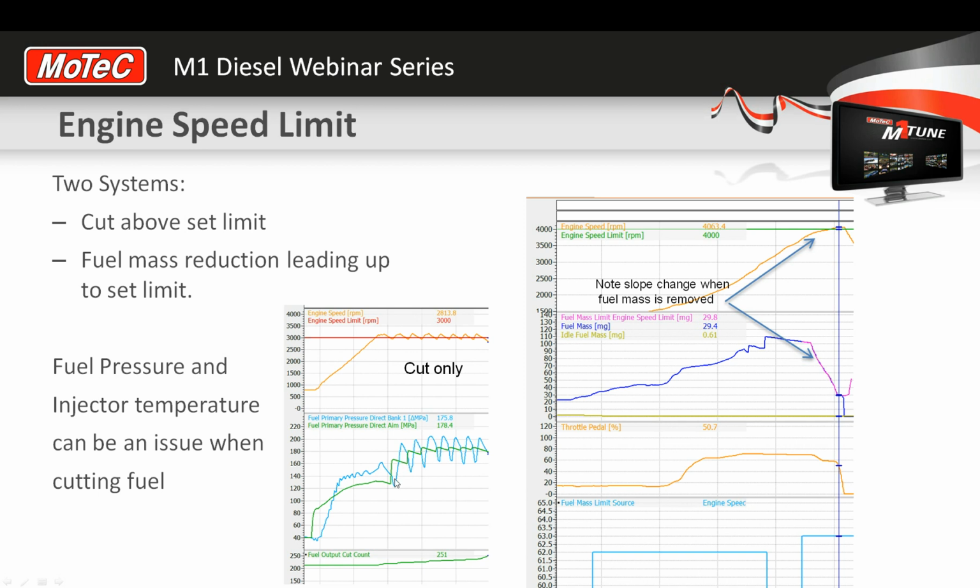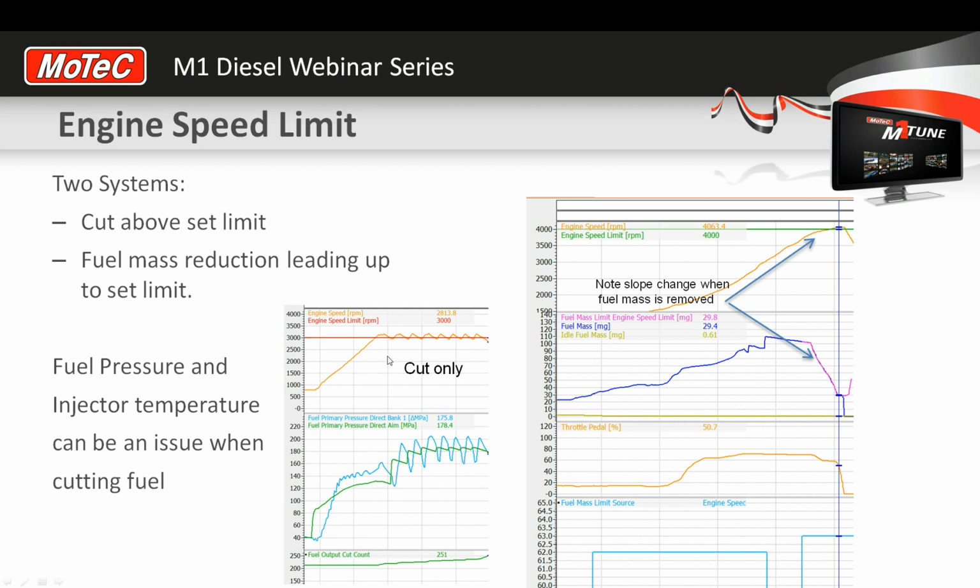So we've got a couple of issues here. The first one is our aim is swinging around from our engine speed dropping up and down. Now that can be fixed by making the fuel pressure aim in and around this area a lot smoother. So that's the first thing.